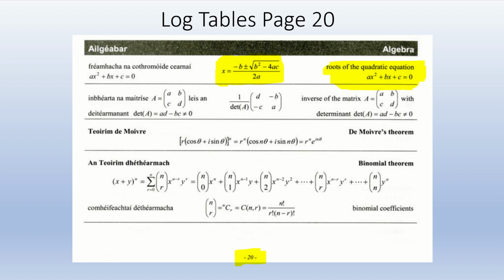I think the best way that I can explain what's going on here is with an example. You don't have to know where this formula comes from, but I will put a link to it in the description because it is quite interesting. There's a small bit of algebra to it. If you were interested to see where your quadratic equation actually comes from, I will put the link in the description.